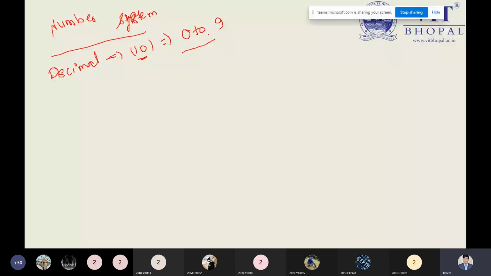Other numbers are derivative, integrated or composite numbers. Suppose you are looking at 369. This is a composite number composed of 3, 6 and 9. So by default, whatever we have in our life is the decimal number. Is it clear to all?